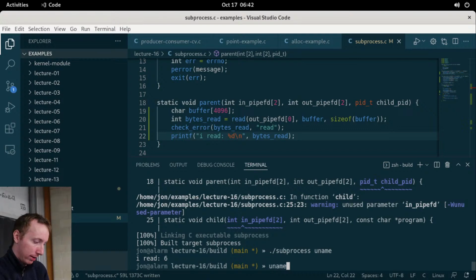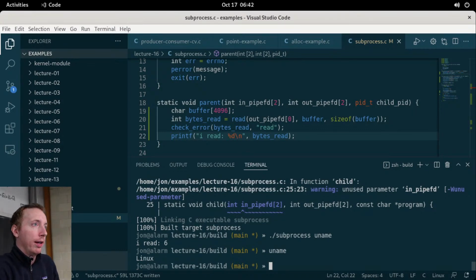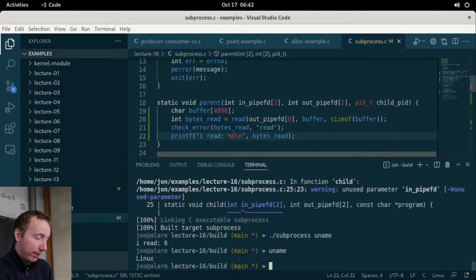Seems right, because if I run it, it's Linux, 1, 2, 3, 4, 5, and a new line. So we have some evidence that we actually read something, and we read something from another process. It's kind of cool, right?